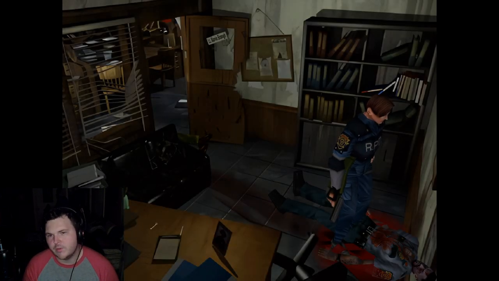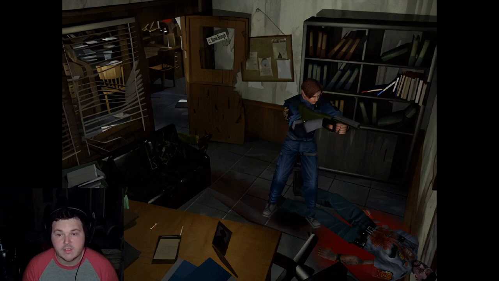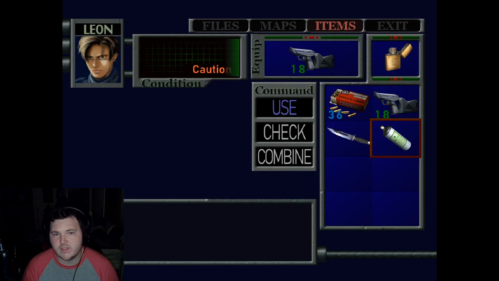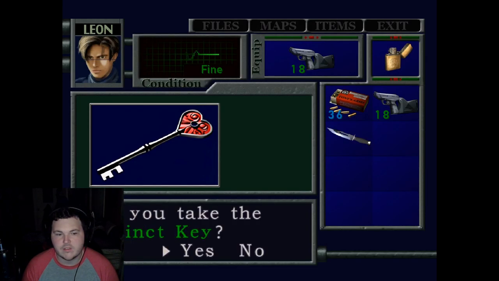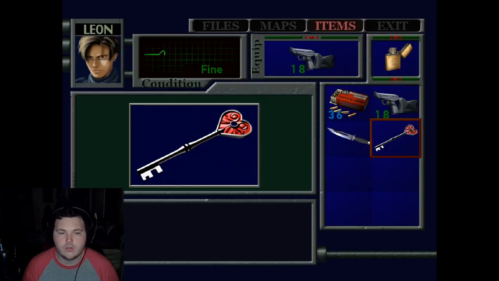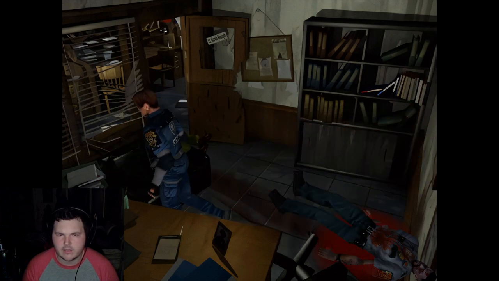One thing I like about the remake is they give this guy a character. He's not just the guy like "welcome" and then dies. He actually has a character, which I think is nice. There's the heart key. I lied, it's not her that gets the heart key, but she does get a certain key that Leon can give.